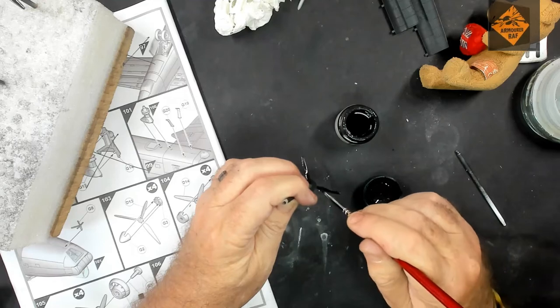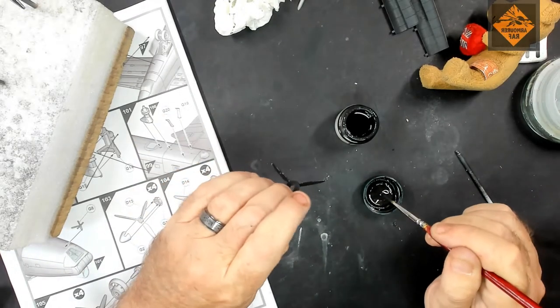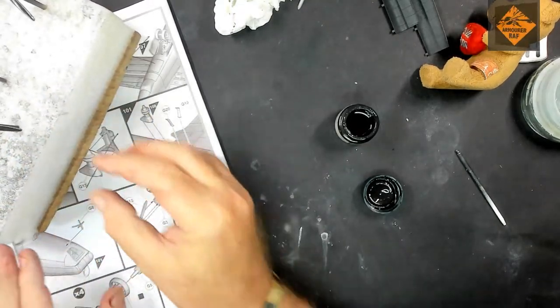So, there we have the props cleaned up and repainted, ready for decals. Or are they? If you want to find out, come back for the next episode.